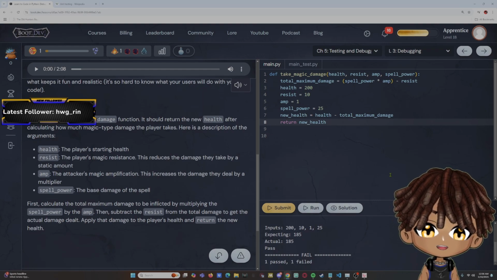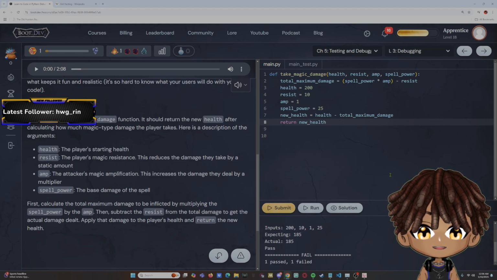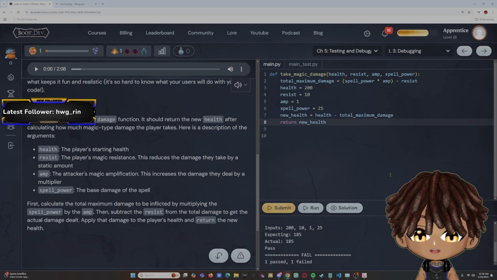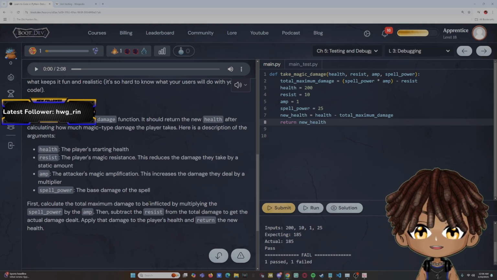We have the actual number now that we have health and total damage in the right positions. We're returning new health. Then subtract the resist from total damage to get the actual damage dealt.